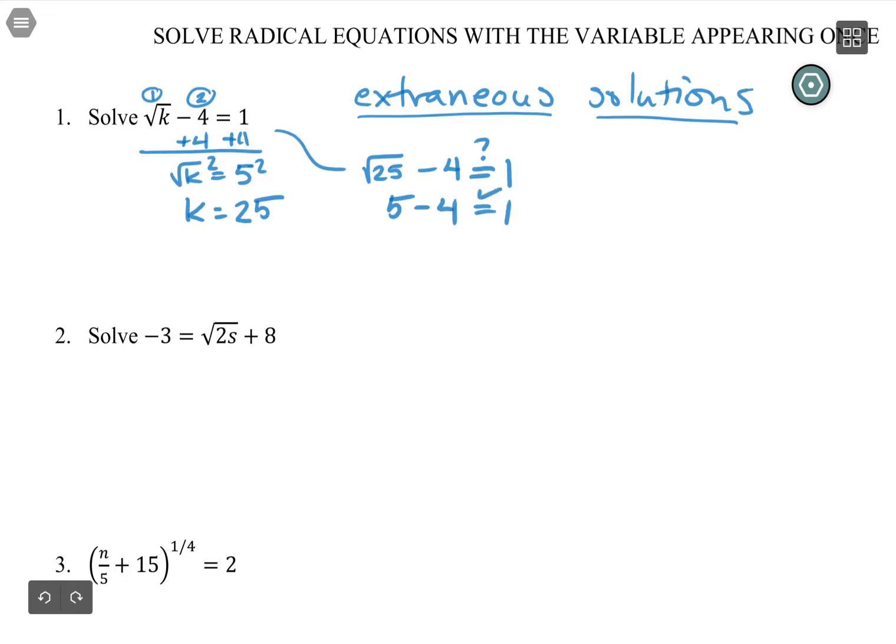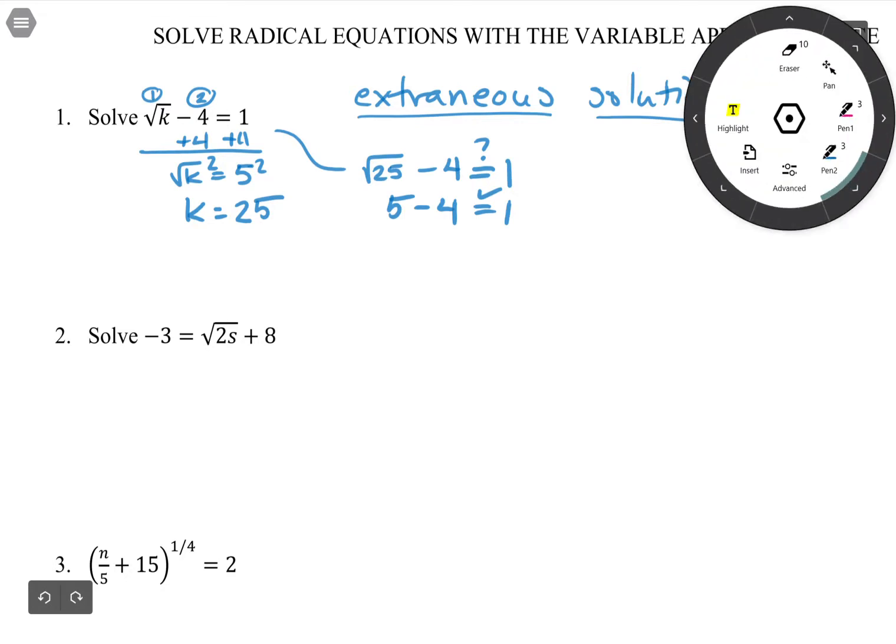What you would be watching for is a sign problem, something like -1 equals 1 at the end, because when you square both sides, you can eliminate negative signs and make things that weren't equal before equal because of that. So you're just watching for somewhere where you wish that the sign was the opposite of what it was. Again, I don't think we will see a ton in this section. You'll see more in later sections. So let's check out the next one.